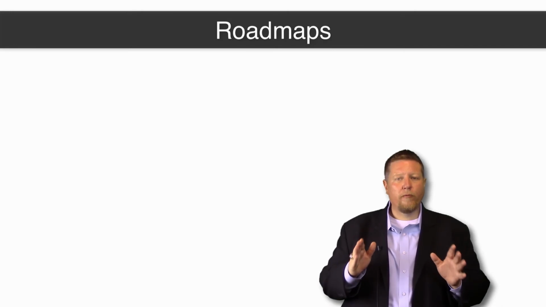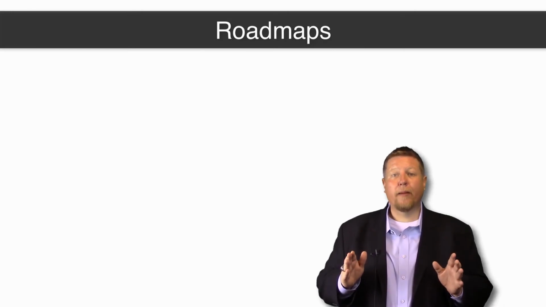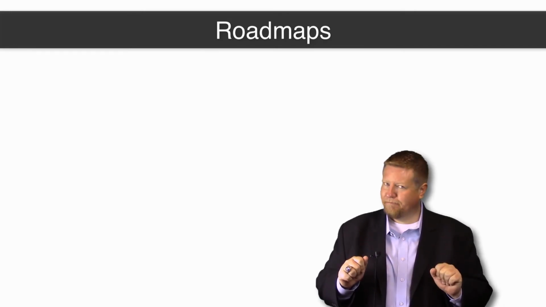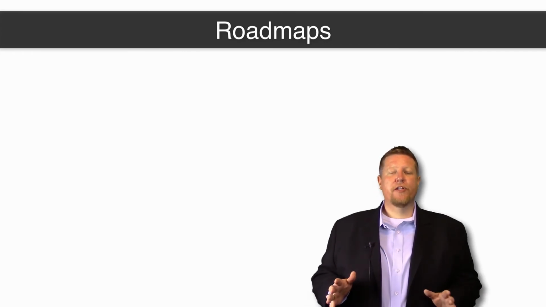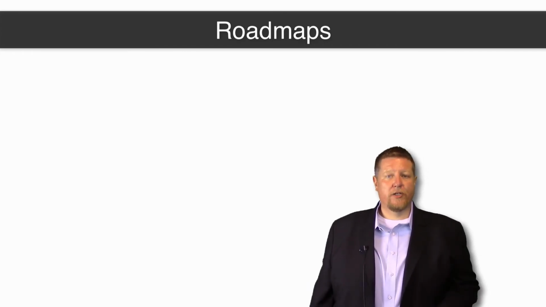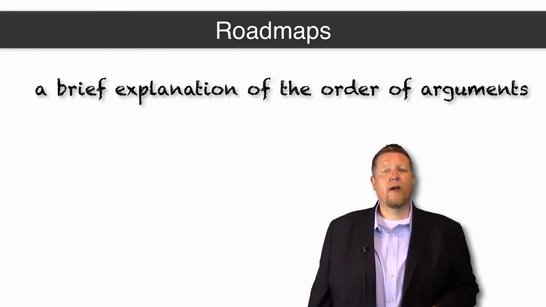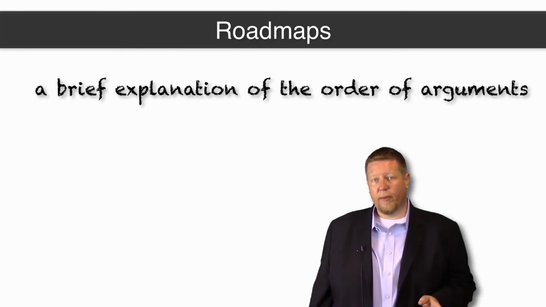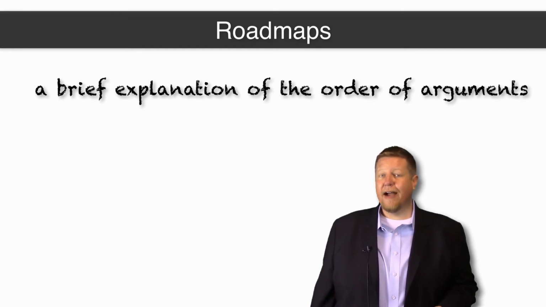Before we close, I want to spend a few minutes talking to you about roadmaps. Roadmaps are a small but important feature in debate rounds, and implementing them correctly requires finesse. In most areas of the country, every speech except the 1AC and all cross-examinations begins with a roadmap. A roadmap is a very brief explanation of the order of arguments. A good roadmap should last maybe 5 to 10 seconds.